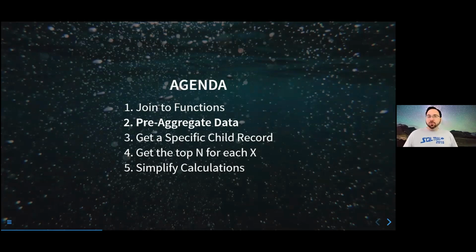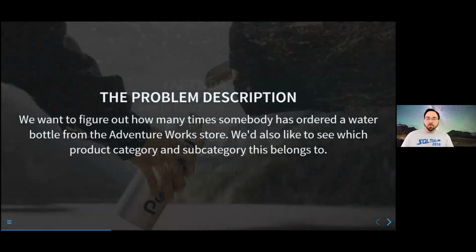Now we start getting into what I think is the really interesting part of the apply operator, and that is to assist developers in understanding code. So we're going to start by pre-aggregating some data. I've got water bottles for sale, and I want to figure out how many times somebody has purchased a particular type of water bottle. I also want to learn a little bit about the product category and subcategory.